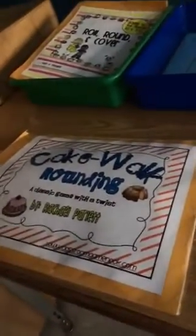This one says Cakewalk Rounding. This one is from Classroom Game Nook, and it's an awesome game, I would say mostly for a whole group. If you put some music on, it's going to be really fun. It really helps the students round to the nearest 10, to the nearest hundreds. It's a really good practice, I should say. But with music, the kids really love it. I like to play, what do you call it? It's like musical chairs, except they don't sit down. They just walk around.